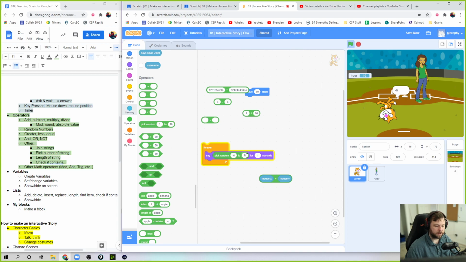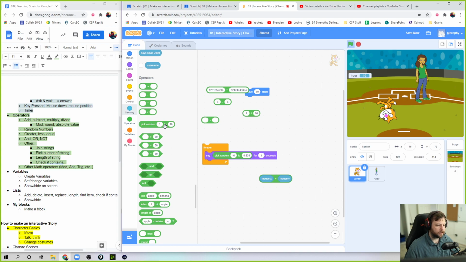I don't know if it deals with decimals if I go like 0.5. Oh, look. Well, that's crazy. So if you go to decimals, it's now doing decimals to 2 places. I wonder how many if I did like a 5. Okay, so it looks like when you do decimals, it's only going to go to 2 places. So that's another thing to think about. If you want to do random decimal numbers, you can go up to 2 decimal places. Good to know. If you use any decimals in here, it's going to do that.